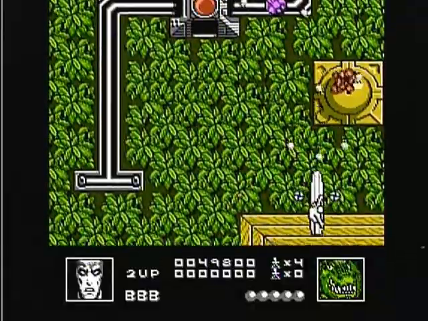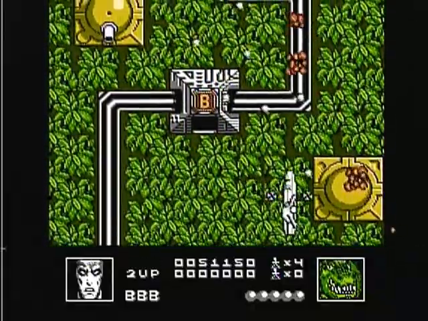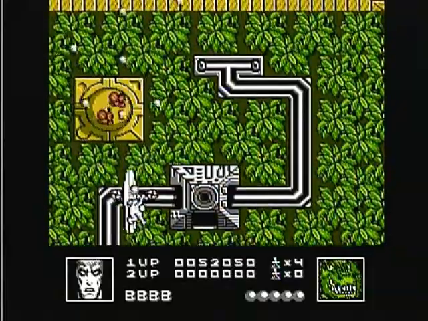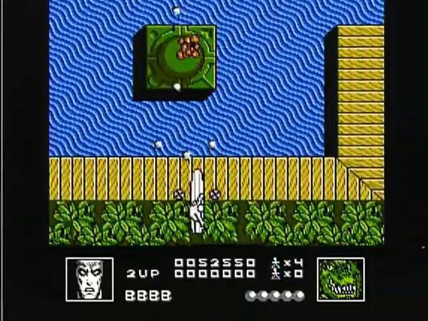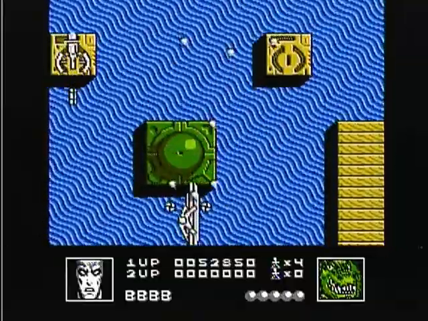Shoot behind you, shoot to the side. I'm trying to think if you can on the other platform levels. That's a pretty cool feature. What was that? Do you get screen wipers? Yeah. Oh yeah. So what are those balls down there? Oh, the bees. Yeah, the bees are.